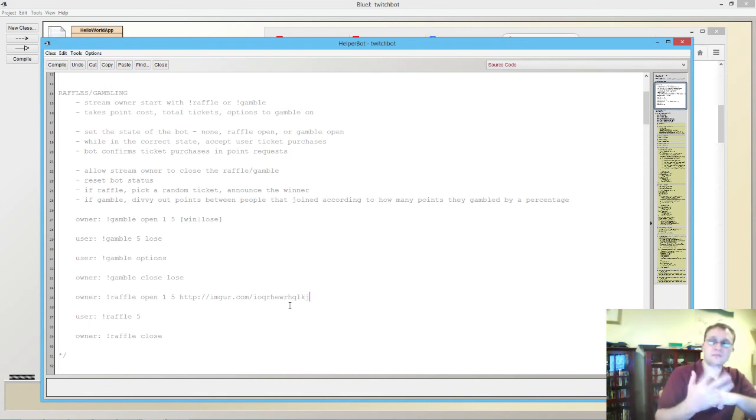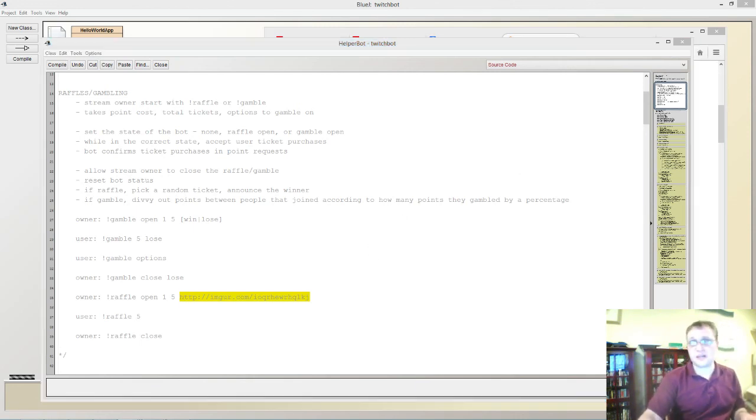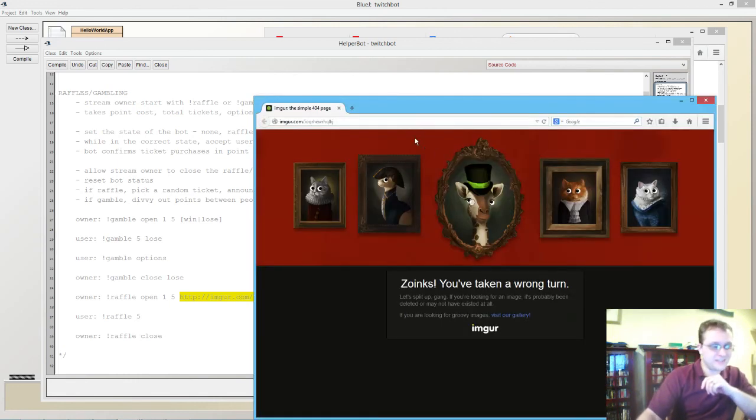You could have trusted people opening raffles during your stream that they can even provide an image for. I hope. I think it's possible. I really don't think it's that big a deal, because I'm positive there are things that allow you to get a picture off a website and download it. Is that actually an image? No, okay. I was hoping it was actually an image.